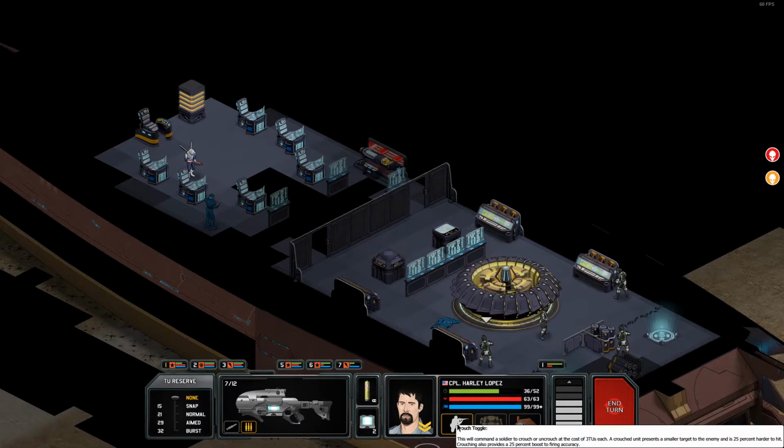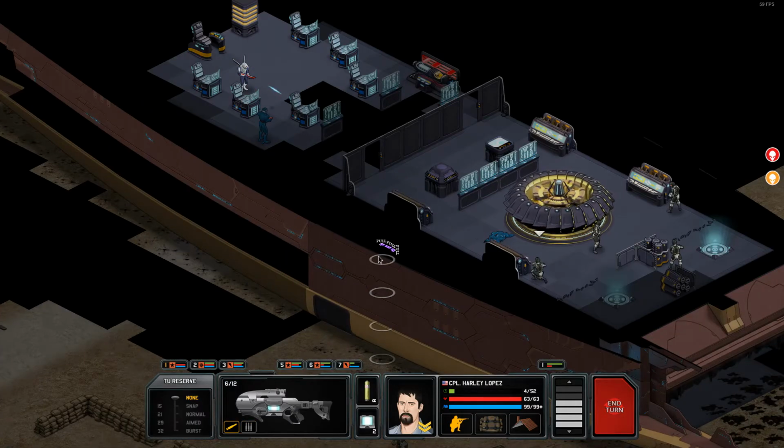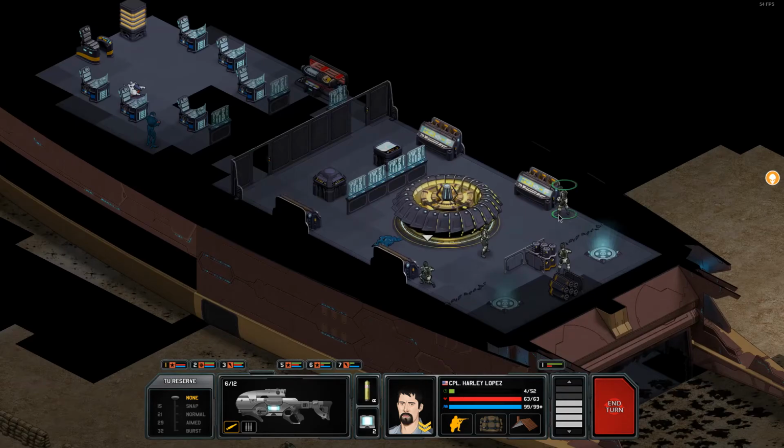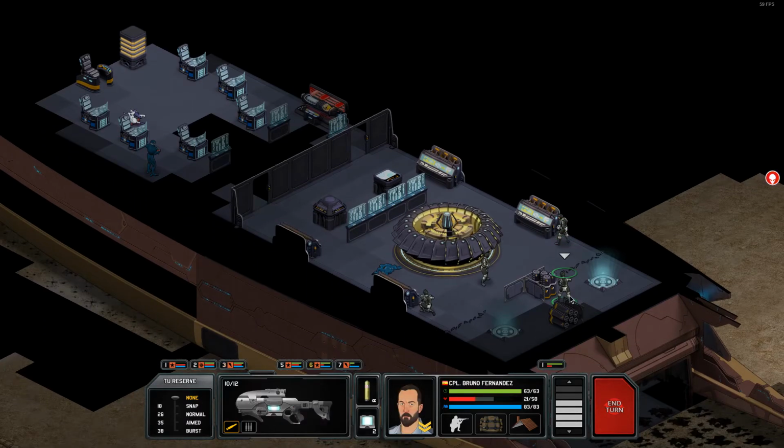Lopez, you're going up here. You are going to try and take out this guy. Damn. All right. I mean, I didn't expect him to do that well, but all right. Go for it, man. Sabatini, let's get you up. I don't want to move forward. I'm trying to think about this. I might need to actually move forward right now. Yeah, there's a big guy. We're trying to stay out of his line of sight.